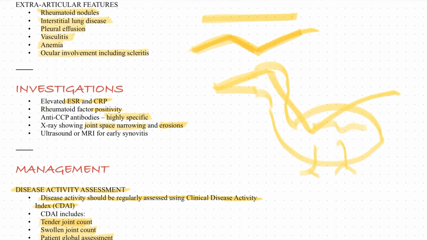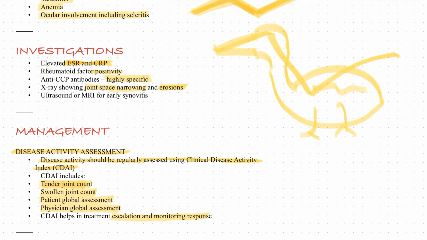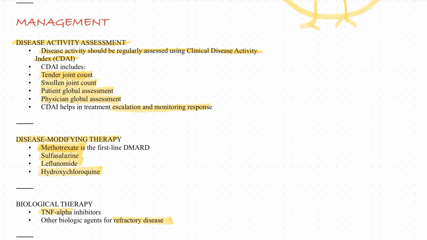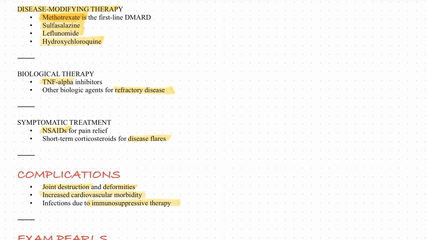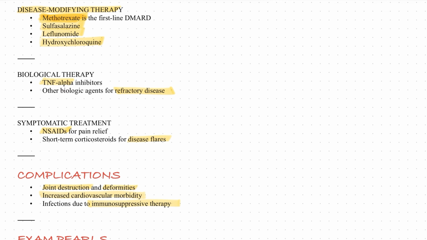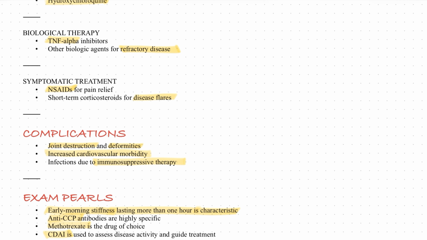It takes a long time. Then investigations, you're going to see ESR and CRP. Rheumatoid factor will be positive. You need to remember the most important, anti-CCP, highly specific. Then in treatment, you're going to give methotrexate, a very important drug. Even in pharmacology, that's a 5 marker. You can't skip the topic, right? Then biologic therapy will be given, and symptomatic treatment. If there is pain, you have to manage the pain.